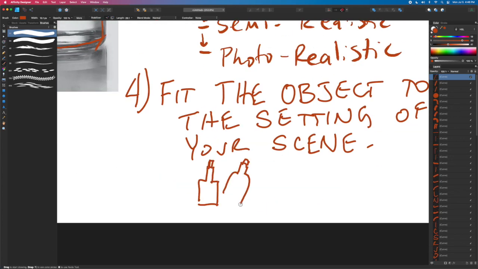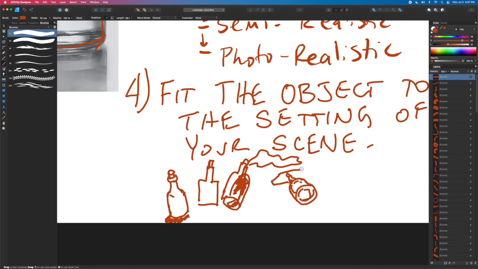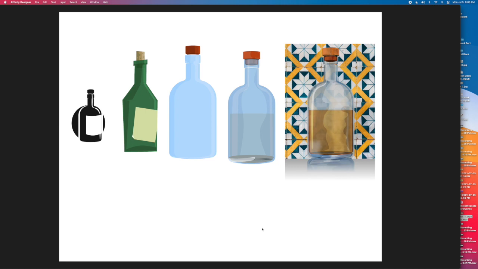And for example, here are some bottles. You can tilt it in space. Learning how to analyze the shape gives you confidence as you rotate it in space. If you can find an example, then that's fantastic, but sometimes you just have to work with one photo reference and then extrapolate from there.